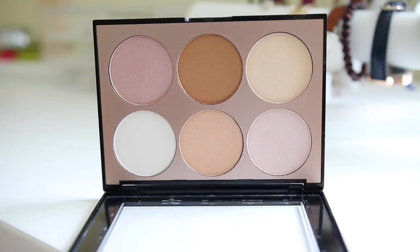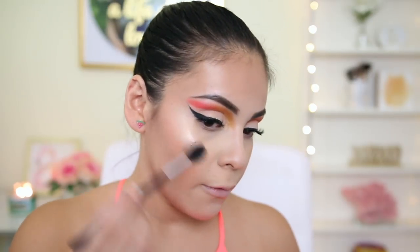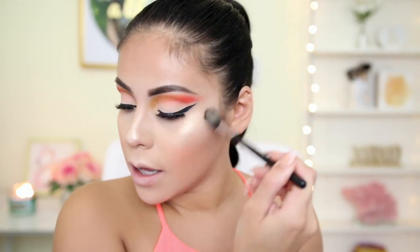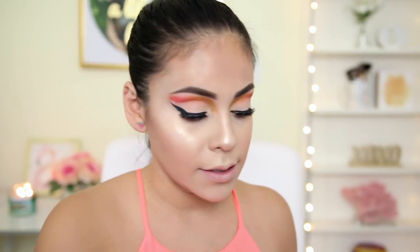Then for highlighter, I picked up a really, really cute palette. You get a ton of different highlighter shades in here. A lot of them are a little bit more on the pinky side, which normally aren't my favorite highlighters to go to, but I've been branching out. I'm going to mix a few of the colors — I'll take the champagne shade right in the middle and mix it with the white color, basically mixing the top three colors and applying them to the high points of my cheeks. I'm using a Morphe M501. You guys, this highlighter is so stunning — it's a lot more smooth than I originally imagined, and it's way more intense than anything I imagined. This is amazing.